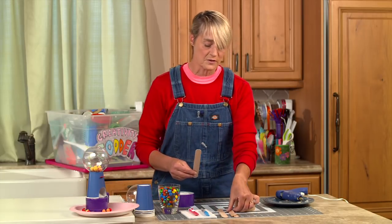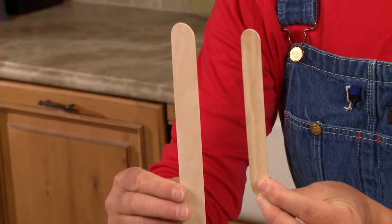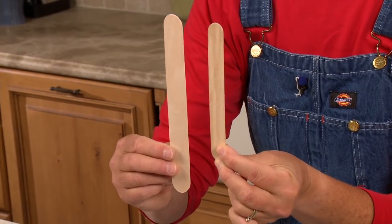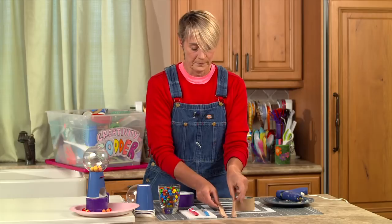And now, just to show you the difference between the tongue depressor. So this is your regular tongue depressor, and this is a jumbo. If you can get the jumbo, those are the best to get, but not everybody can find jumbos, and you can certainly find tongue depressors.